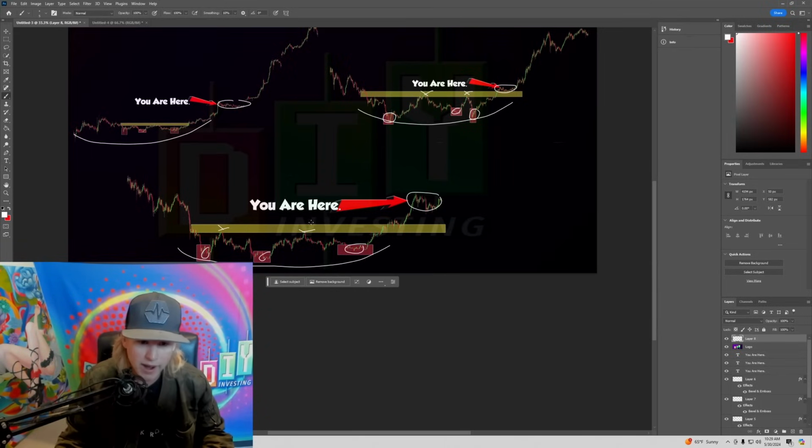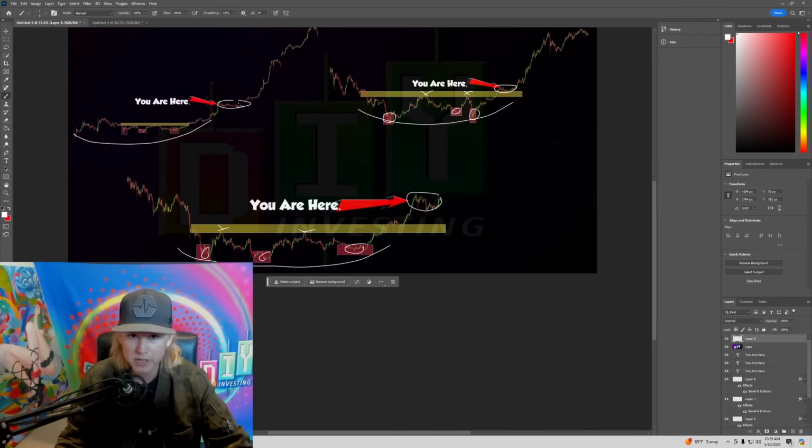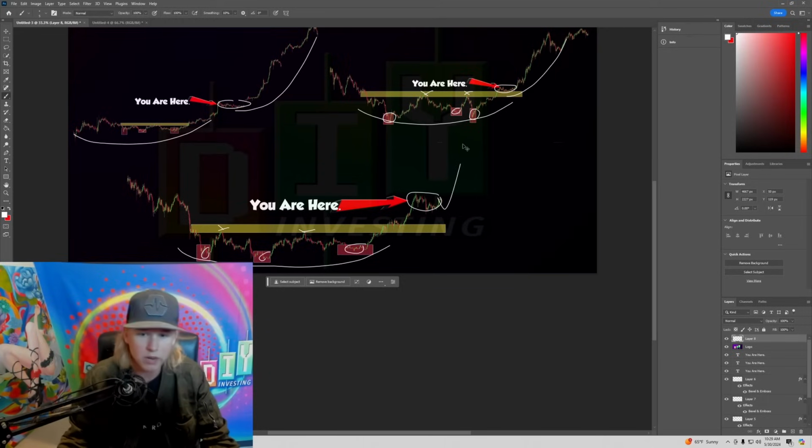That first breakout out of the horizontal resistance, that's really like the last opportunity we have to buy the dip before we get price discovery. And we can see that that was the case here. We can see that that was the case here. And I'm not going to be the least bit surprised to see that that's the case right here once again. This next move is most likely going to be going into price discovery.